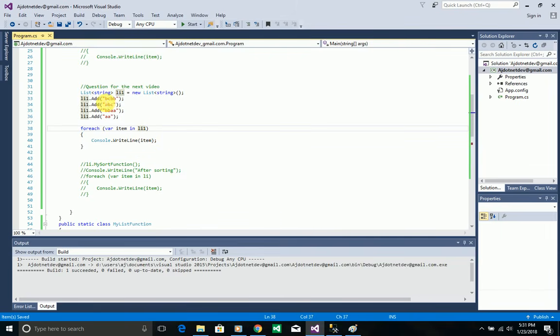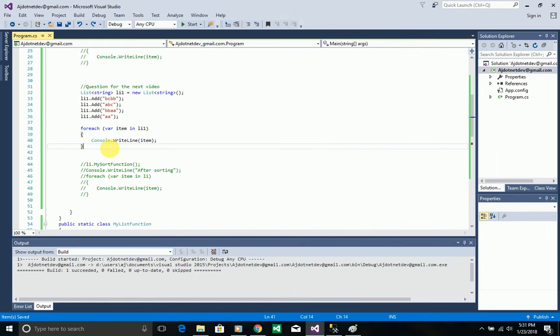So you have to sort this list of strings in ascending order, like the strings starting with A come first, next with B comes second. Not only the first letter, you also have to compare the second letter. If you see these two, like B, C, B, B and B, B, A, the first letter is the same, so it comes to the second letter. The second letter here is B and here is C. So this element must go on top of this element. That way you have to sort it.